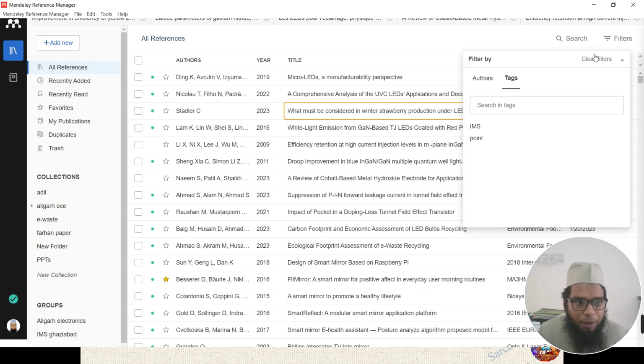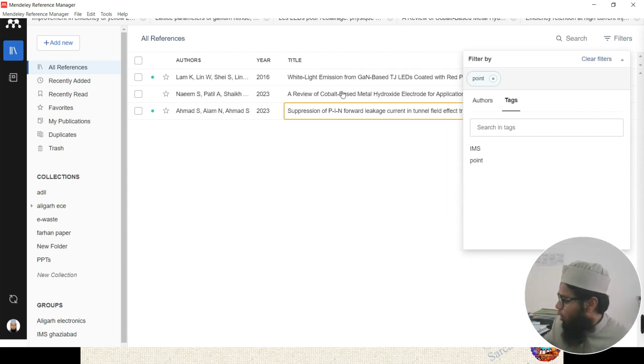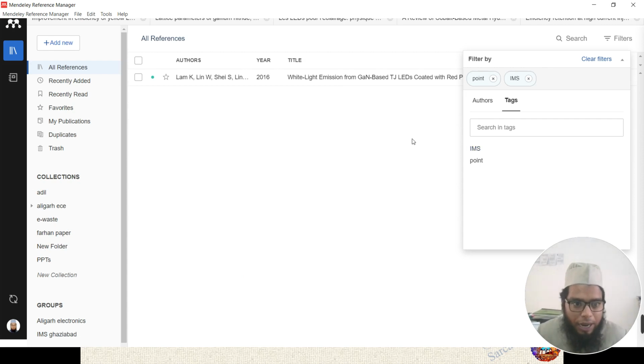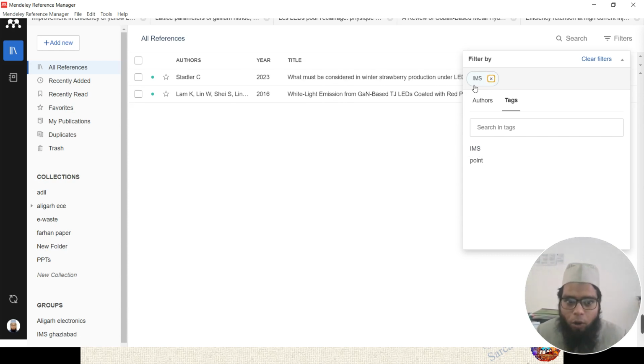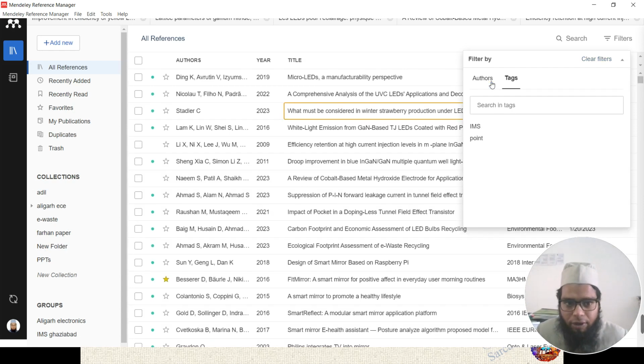Whenever I filter my papers based on these tags, it will show all the matching papers. In IMS it's showing these, and in point there are also three papers, and only one paper has both tags, point and IMS. So that's how our tagging works.